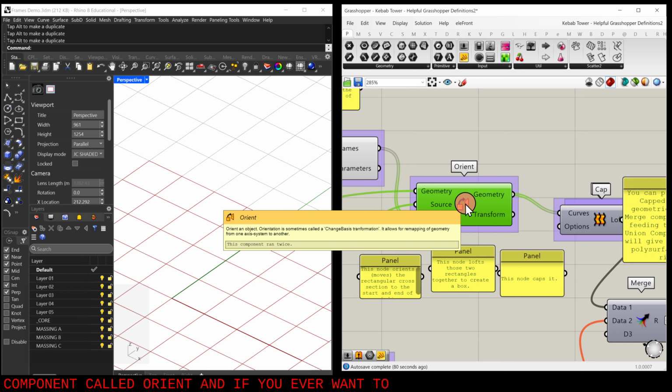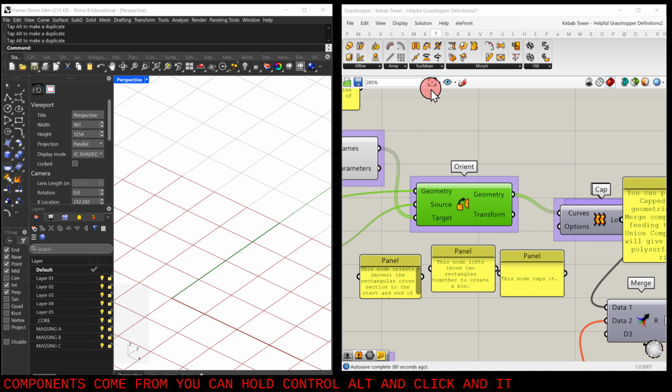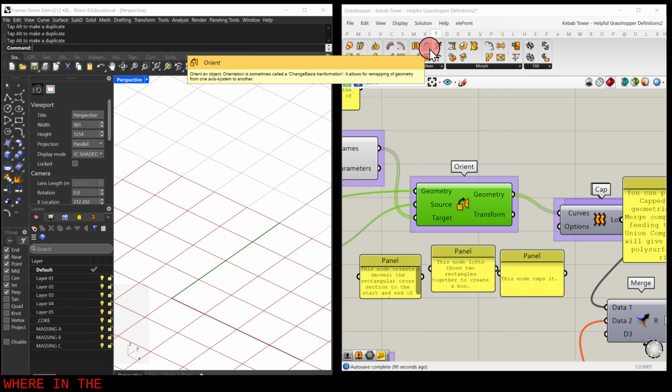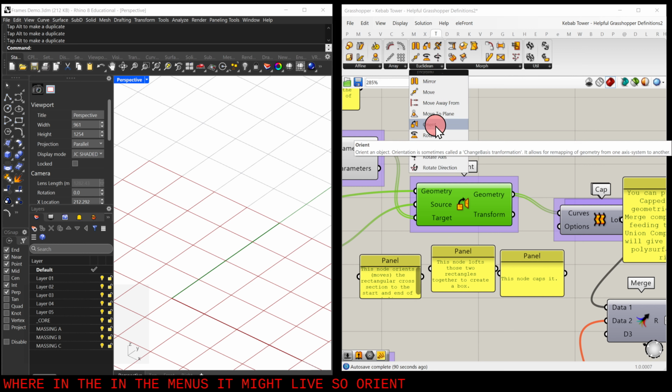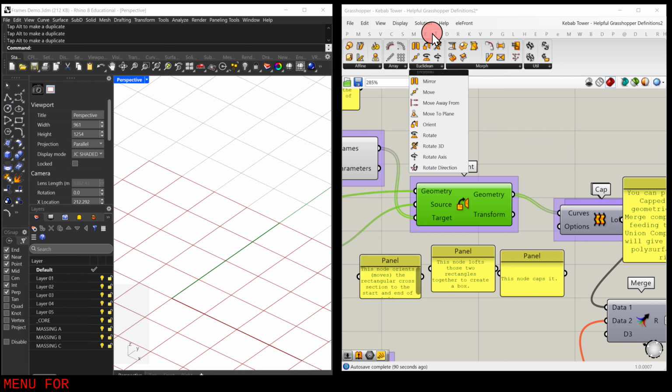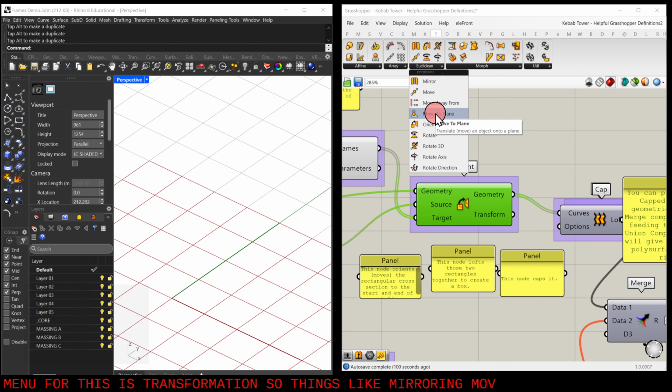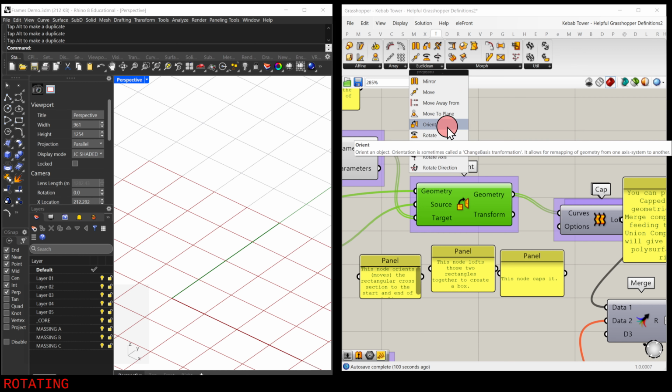If you ever want to know where these components come from, you can hold Control Alt and click, and it will pull up where in the menus it might live. So orient, you can see, is in this menu for transformation. So things like mirroring, moving, orienting, rotating, all these things.